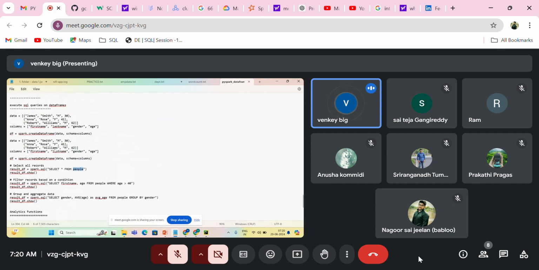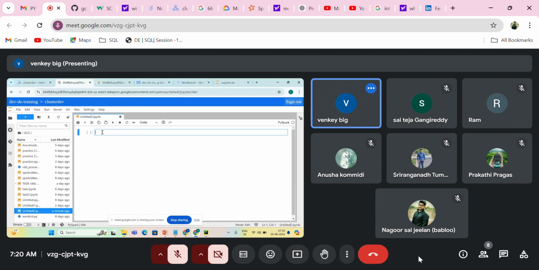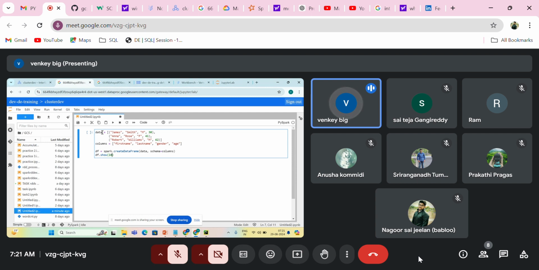So let me quickly run this. So here what we are doing, we are simply taking some data and we are trying to create a data frame for that data, right? Okay, so now our data frame got created.